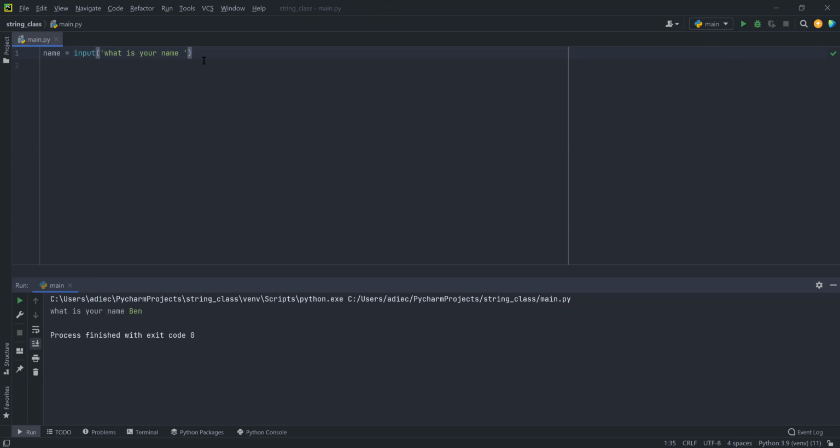Okay, let me explain it for you. Remember, if you use print, print only gives you something that is already stored. Did you get that? But input asks for information, and is waiting for a return.